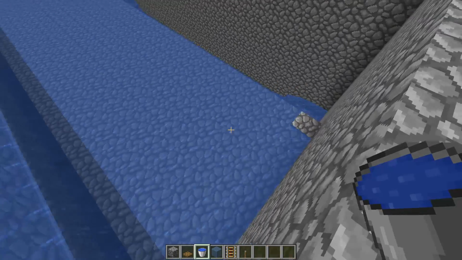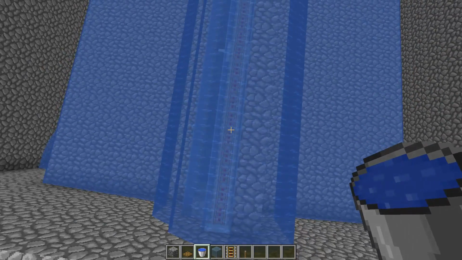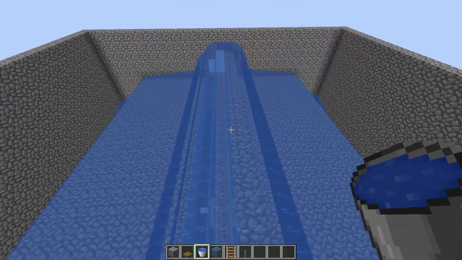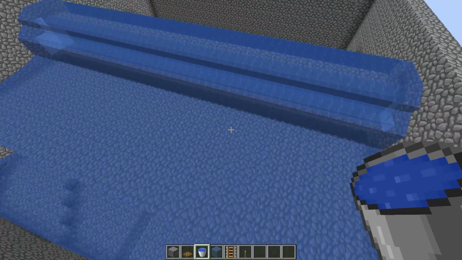Excellent. And we've got the same going on here, but it never actually falls down. So, and right in here, the water is going in opposite directions. So basically, if a creeper falls anywhere now, no matter where it lands, it's going to get pushed off and then down into the center.